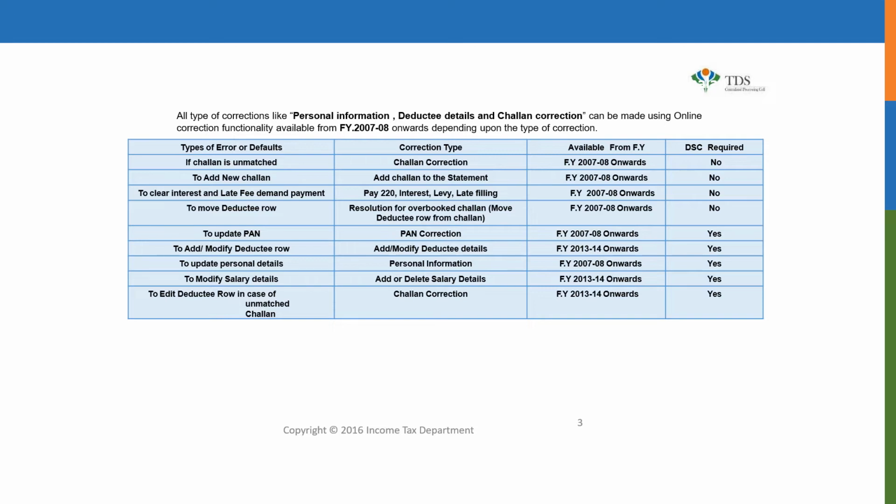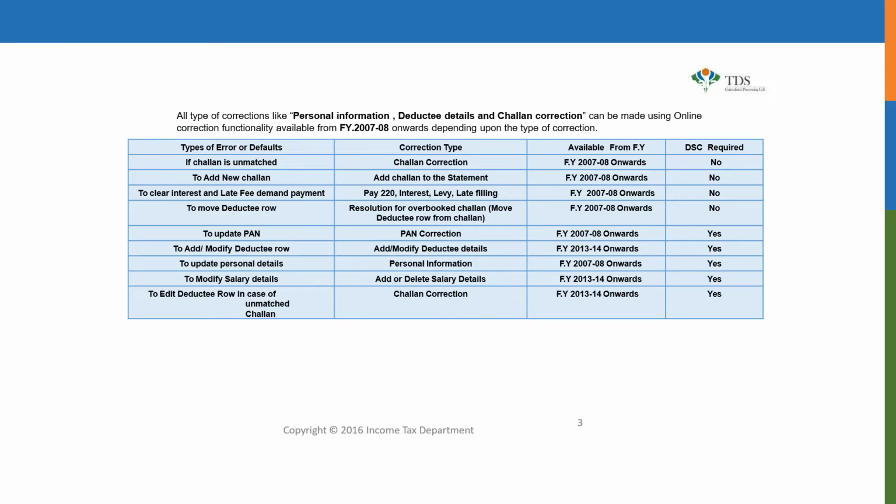Now this feature is extremely useful. It is free of cost. TRACES does not charge you any fee for doing this online correction. This is time saving as well. You need not request for the console file and wait for the file availability. Just raise a request and you can select the type of correction you wish to proceed with. The correction gets processed within 24 hours as well.